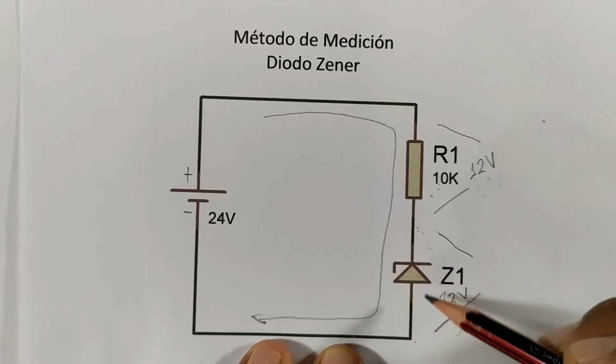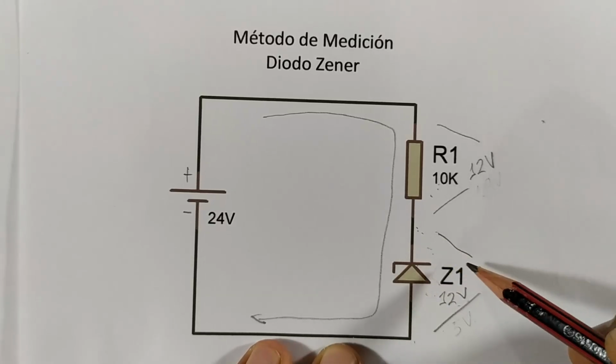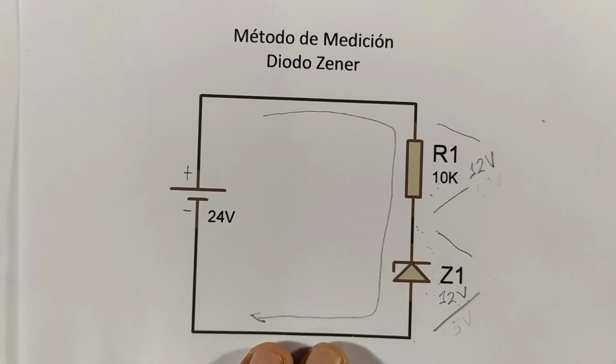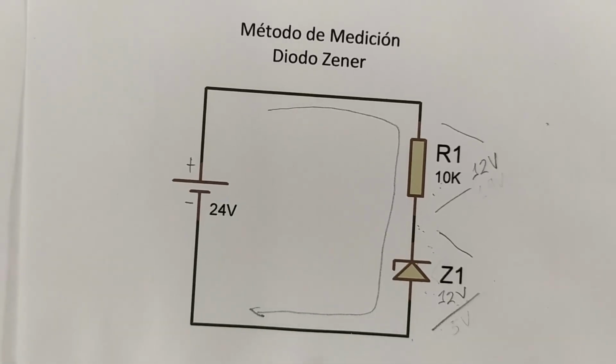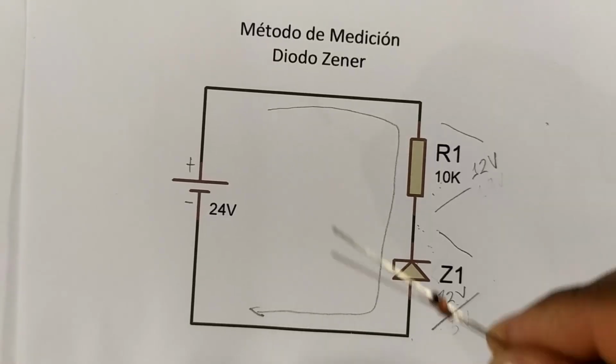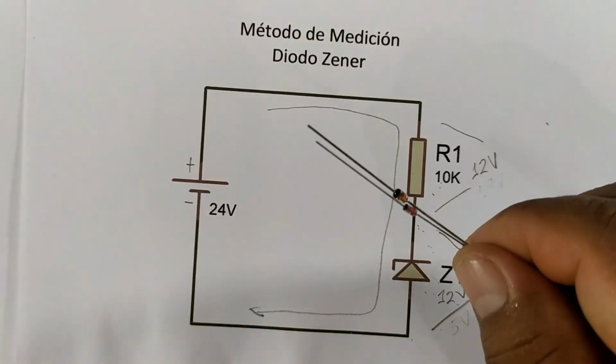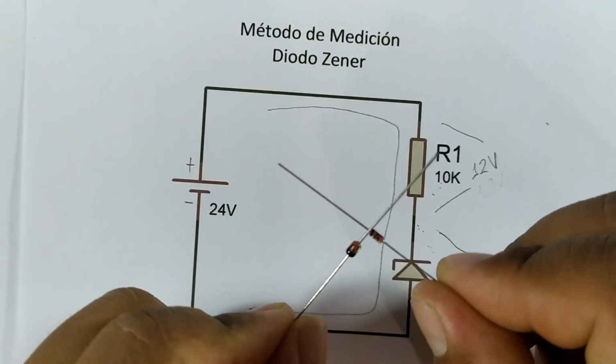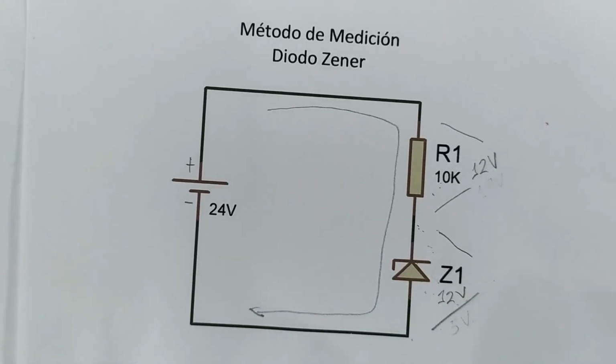It does not matter which Zener diode you place, you will always have a drop depending on the voltage. To do this, we are going to build the same circuit and test it with 2 Zener diodes and see the voltage of each one. Here I have 2, and we are going to check which one is which. The largest one, just in case, is 1 watt and the smallest one is half a watt.